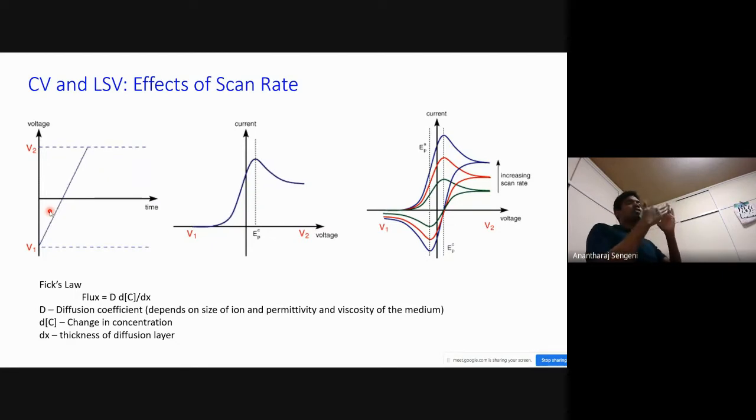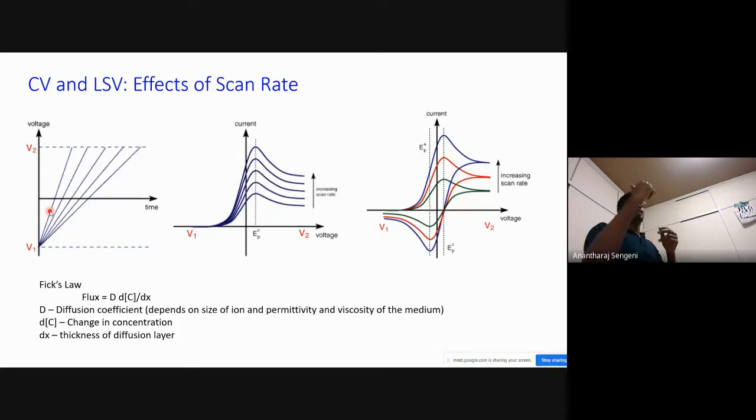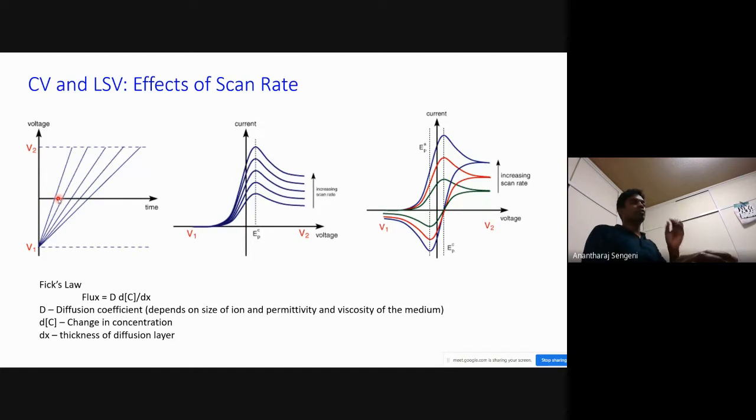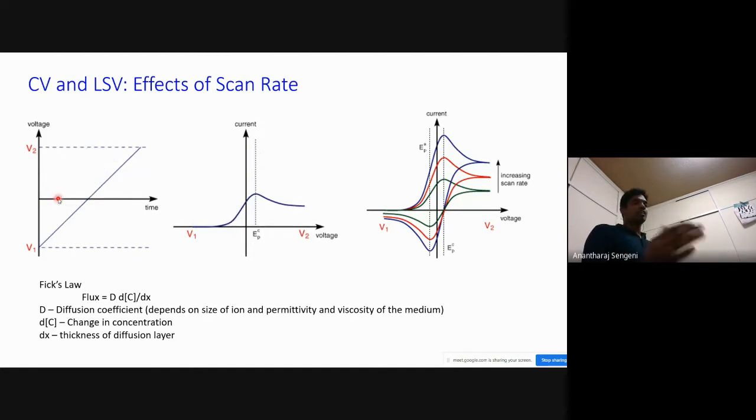So the amount of oxidation, the quantity of oxidation or reduction happening, is also reduced. That is why you see lower current density with lower scan rate. When you increase the scan rate, for example at such a high scan rate, you are giving very little time for the interface to grow a thicker diffusion layer. As a result, the flux of the electroactive species is very high with a higher scan rate.